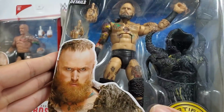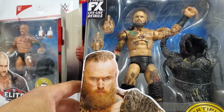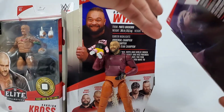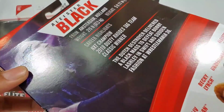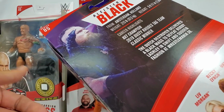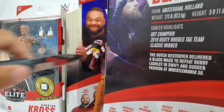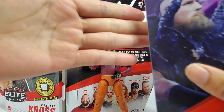Now we got Aleister Black right here. This is the third released. First one was the NXT TakeOver, and the last one, I do have it right there. So the jacket, it's got to get pulled out because Undertaker, he's been asking for it. Even though he's not in this figure review, just know that him and Deadman, they don't have something lined up. No. Like they were talking about it. That was his thing, right? He was down in NXT doing the whole dark theme, and then he gets called up, and then we completely don't see the man. Where did this guy go? I just saw him post on Instagram the other day, so I do see something happening. Hopefully, maybe even WrestleMania. Throw him in the damn pre-show.